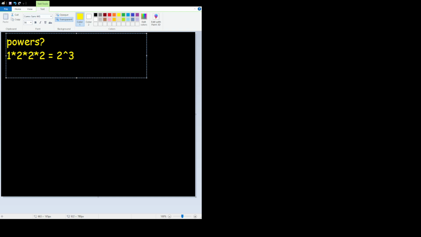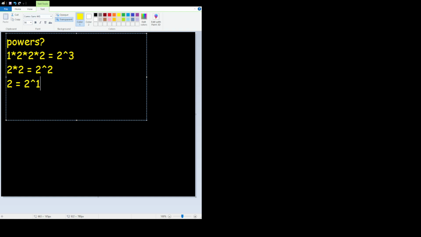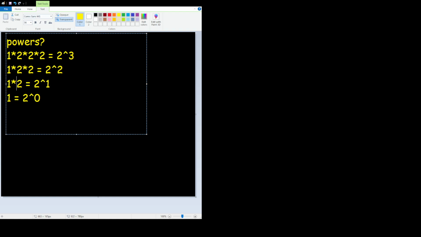Why? Because a lot of the time people get confused. For example, let's say 2 times 2 times 2 times 2 is 2 to the power of 4, then 2 times 2 is 2 to the power of 2, then 2 is 2 to the power of 1. Then how come 1 is 2 to the power of 0? It's actually simple because there's always this 1. And suddenly it makes sense visually, right?